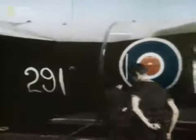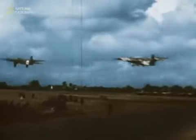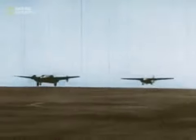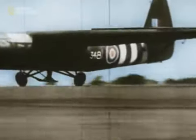Sunday, September the 17th, is clear and sunny, with a forecast for more of the same. At 9:45 a.m., 2,000 British and American aircraft take off from airfields in England. The key to the short suspense in doing it is the fact that the Germans were strengthening the area, and Field Marshal Montgomery, who was responsible overall for the entire operation, wanted to drop the airborne forces before the Germans strengthened the area and made the operation impossible to conduct.